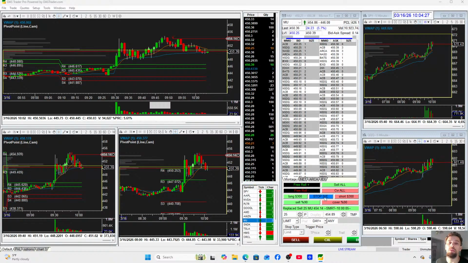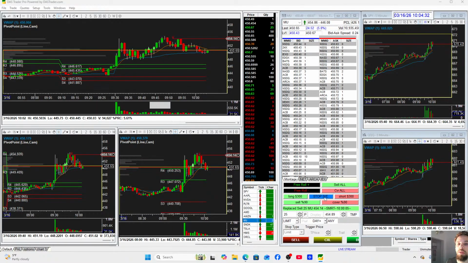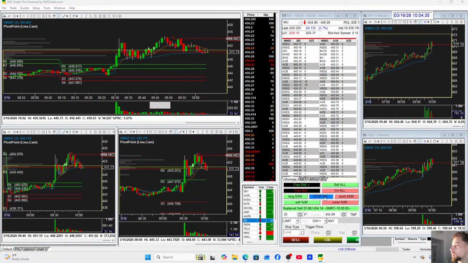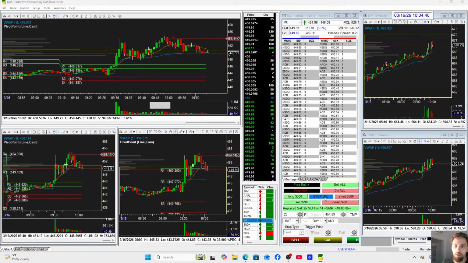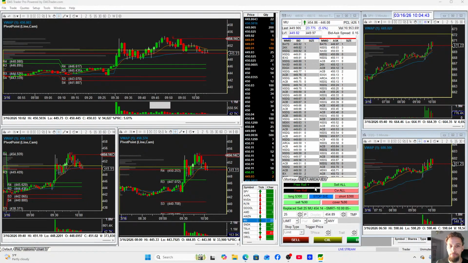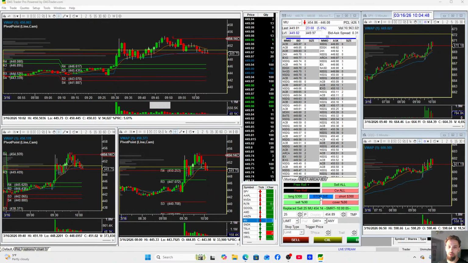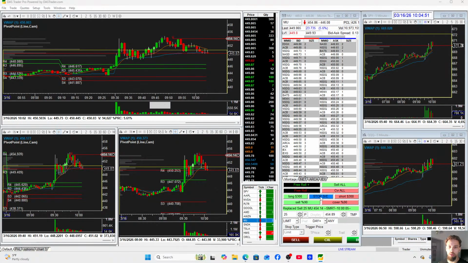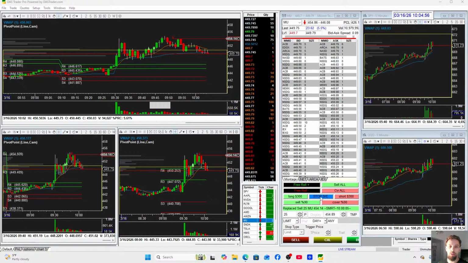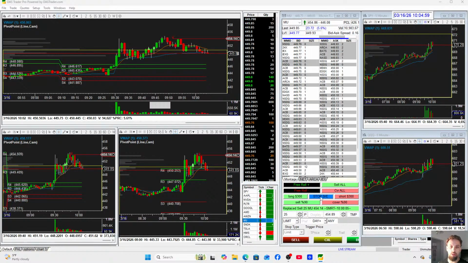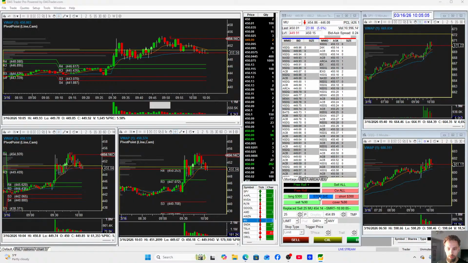I mean, we've been going sideways for a while. The longer something consolidates, usually the bigger move in whichever direction it'll go, so long as the volume's there. It's looking pretty weak though, so may get stopped out. Really could use some buyers here. It's not looking too good for me. I think we're going to squeeze down.